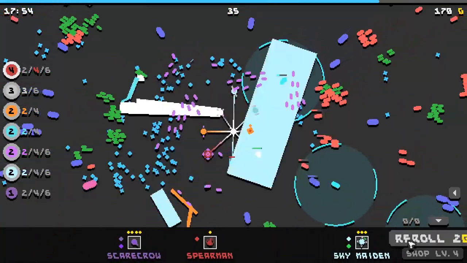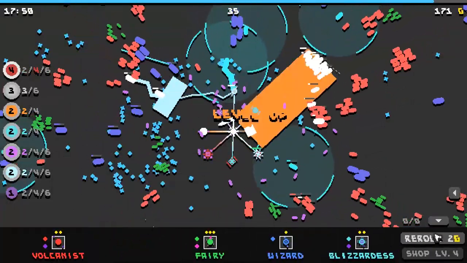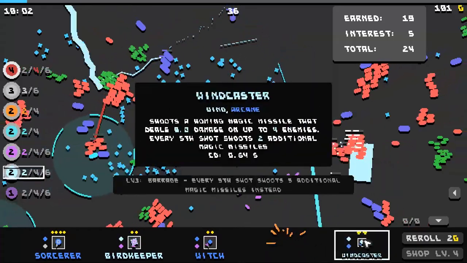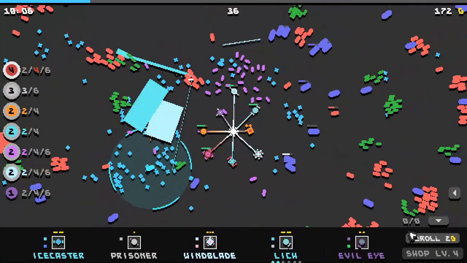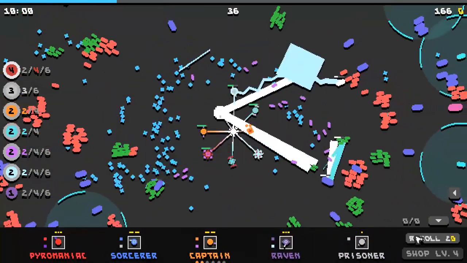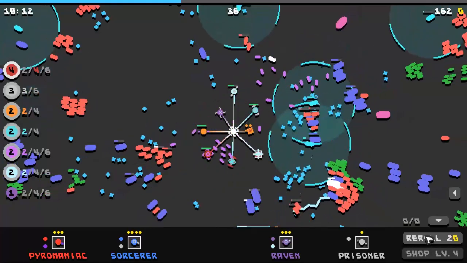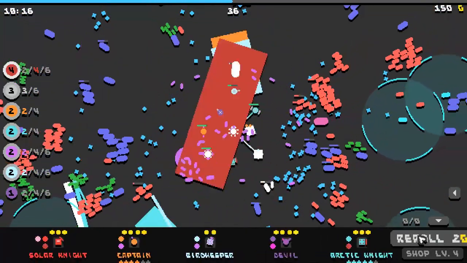Arctic Knight, Buccaneer. We're gonna roll hard here. Buccaneer level 2. Captain. Oh, Captain, my Captain. Stormbringer. I'm not even looking up there. How are we looking? Not good. You're fine, but it's not great. I'm getting mixed messages. You're fine, but not good.